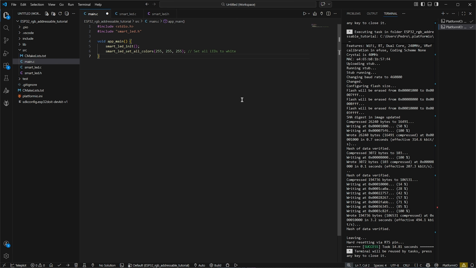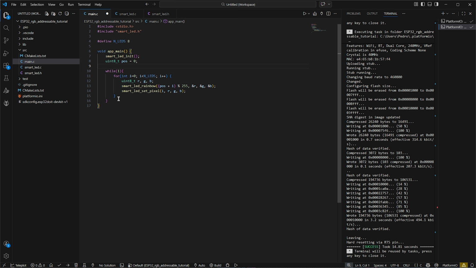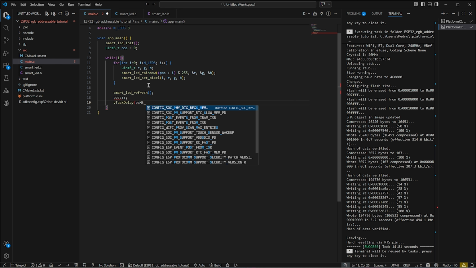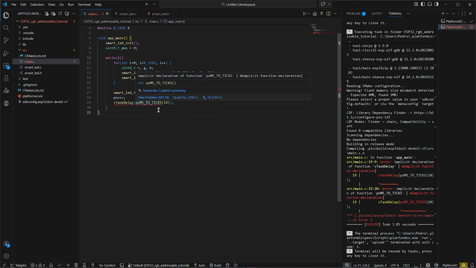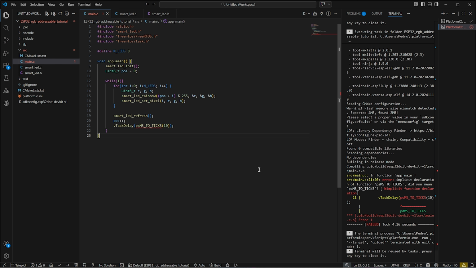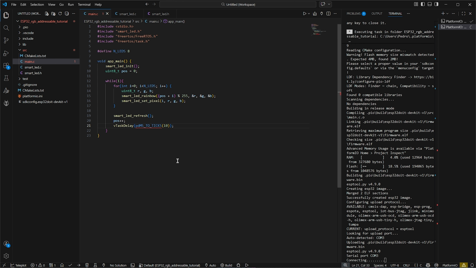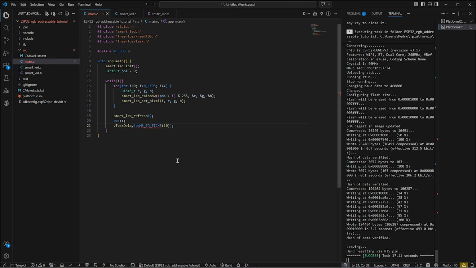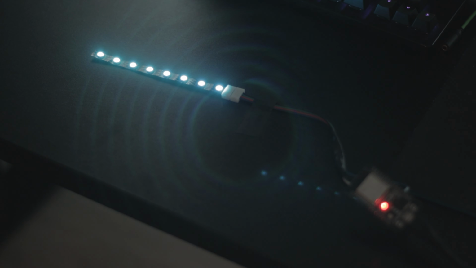To test the rainbow effect, we just need to create a variable for each color, R, G and B. We also need to call smartled rainbow on a loop. Inside the while loop, we can make a for to apply the color for all the LEDs. We also need to create a position variable so the rainbow effect can calculate the next color based on the actual color that it is showing right now. This rainbow effect changes the color of all the LEDs at the same time.